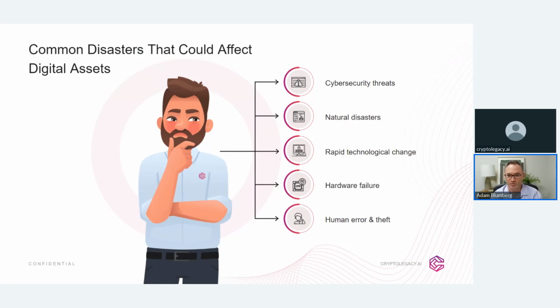Some common disasters revolve around hardware failure. If I have my assets on a hard wallet and I lose that hard wallet, what's my plan? What's my plan for hard wallet failure? What if it doesn't work anymore? What if there are just silly little things, like I use Apple MacBooks, and they changed the input/output from USB 2 to USB-C now. Well, I have to be able to connect my hard wallet in there, which seems kind of silly, but those are little things I have to plan for.